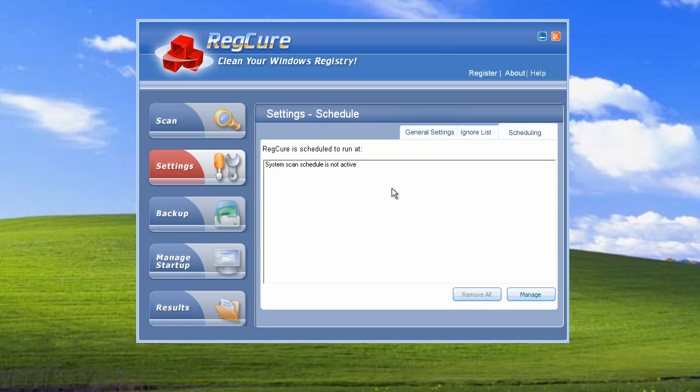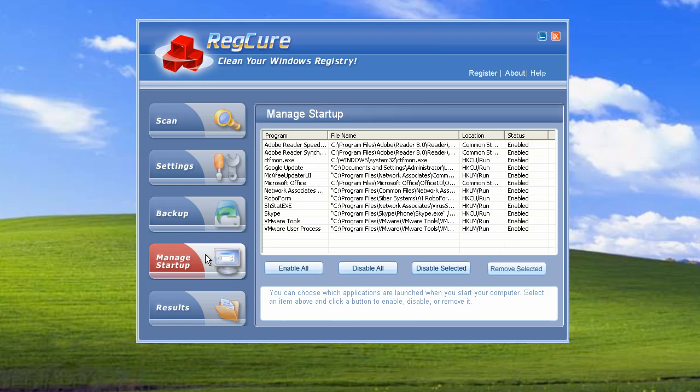Now, if your computer is taking forever to start up, to actually load into Windows, you can just click the Manage Startup tab here. And what I usually get people to do is click the Disable All button to disable everything that loads when Windows starts up. Restart your computer, and you're going to notice most likely that your computer is running 100% faster because it's not loading all these things when Windows loads and getting them to run in the background.